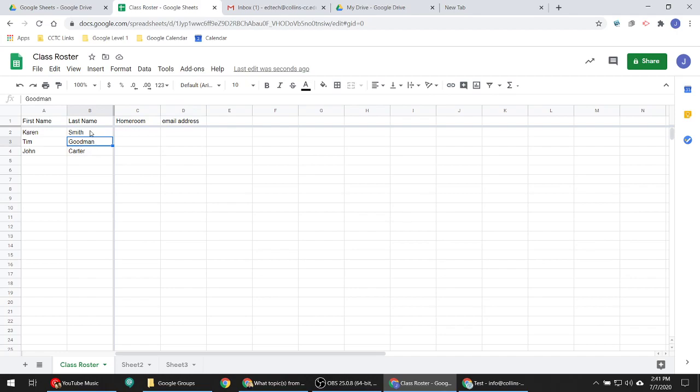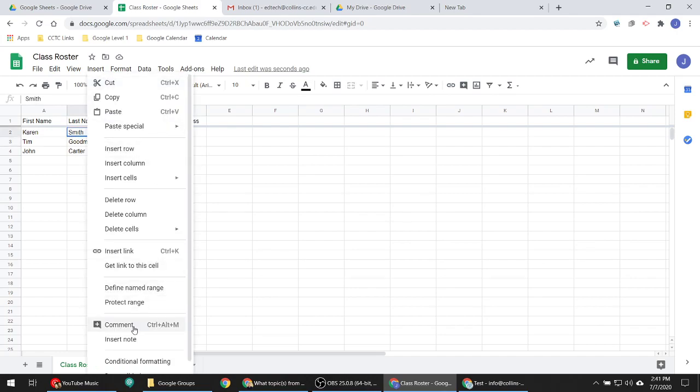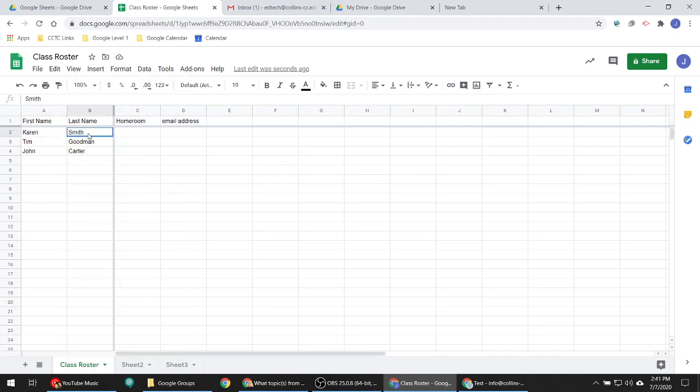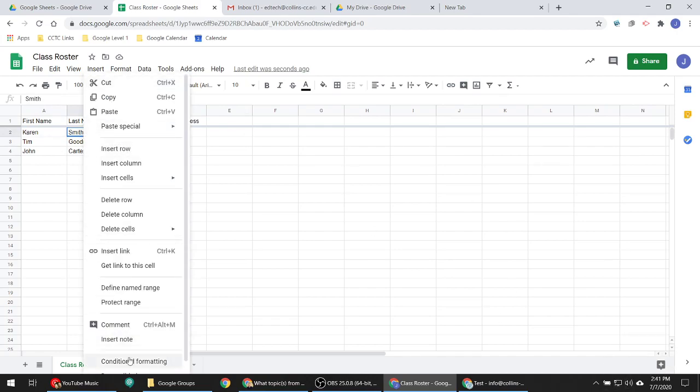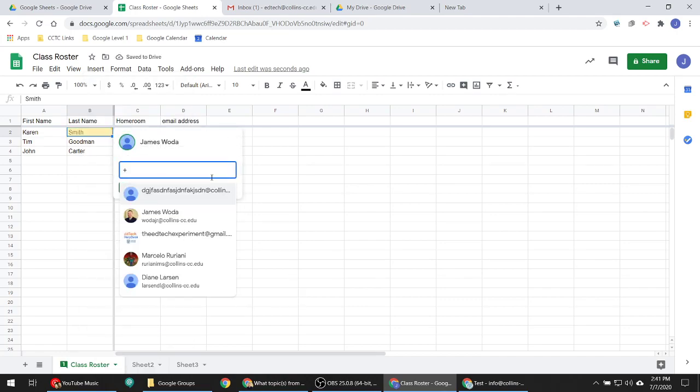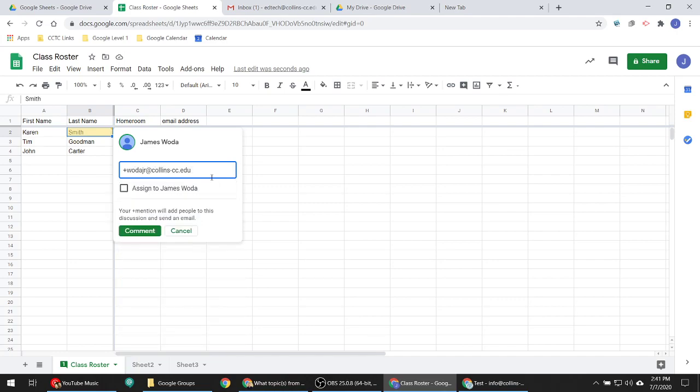Now you can, let's do comments. All right, let's select a cell here real quick. I'm going to show you how to do a comment. There are a couple of ways you can do that. I'm all about the right click and then find it, but there are other ways. You can click the, oh, that's explore. Never mind. I thought that was comment. Comment or whatever. And then you can tag people in this, I don't know if you knew that or not. So if I wanted somebody to get an email notification, I would put plus their email address, and then I would say, can you check this? Right. And then I will hit comment.